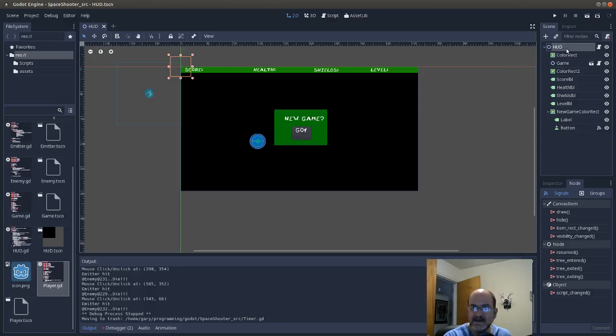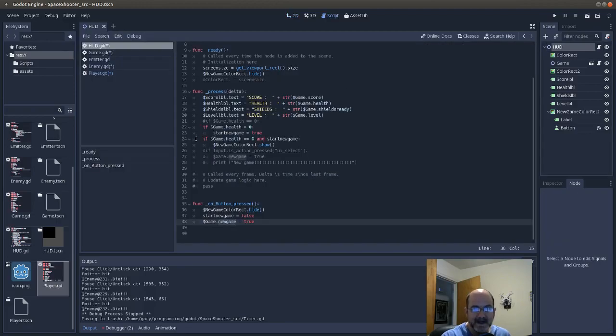Actually, let me go back. The loop I had going was if the game health was 0, I would just go ahead and show the new game color rectangle. This whole node parent would just hide and show.